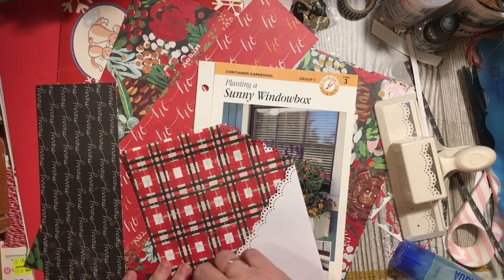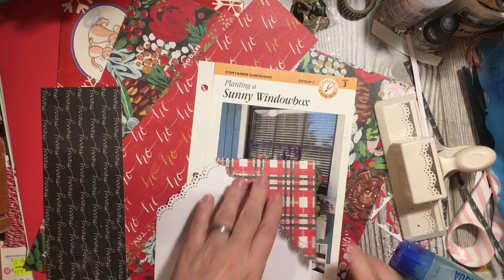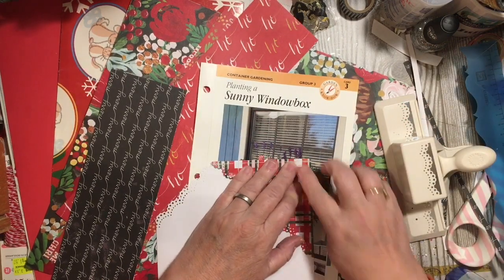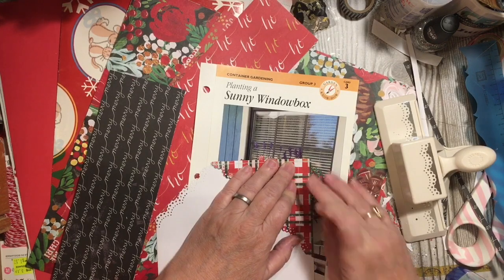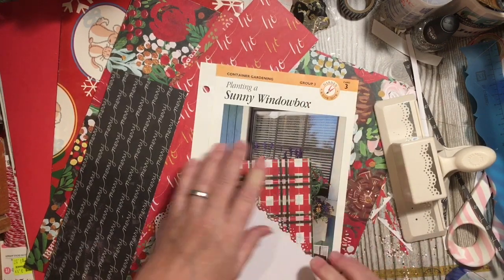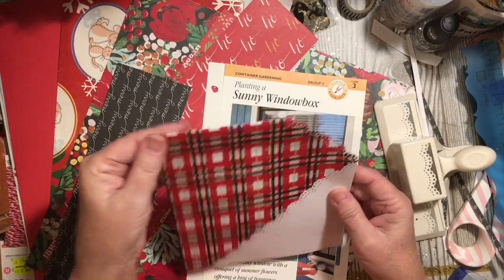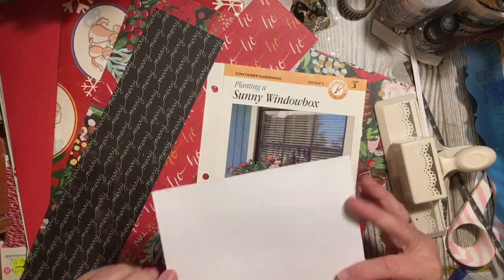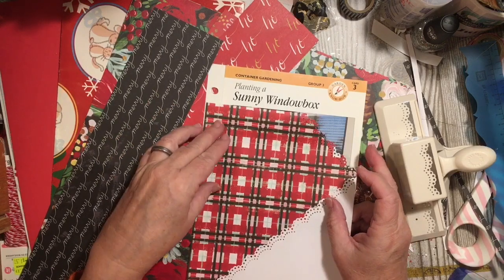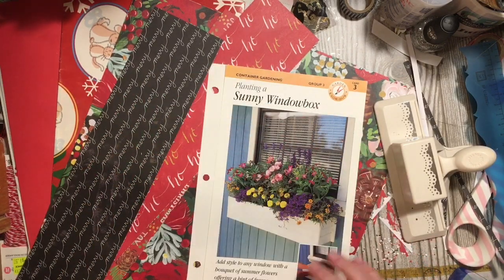Look how cool this is all going to look together. I know many of you shared the excitement I have over no rules — because usually we're all working on challenges with all those rules, which is what makes them fun. But for this, I want to be able to use things that I have. So there you go — that is another page. The holes will go over here, and I love that.